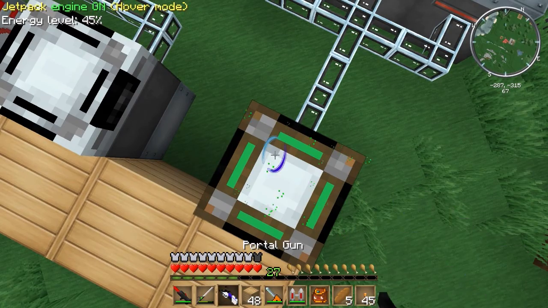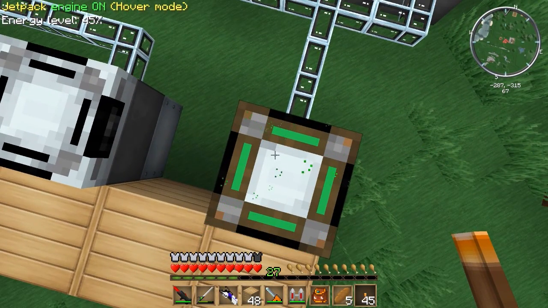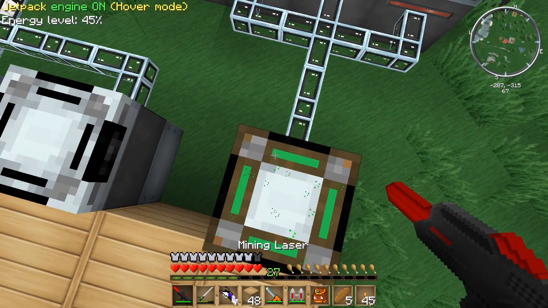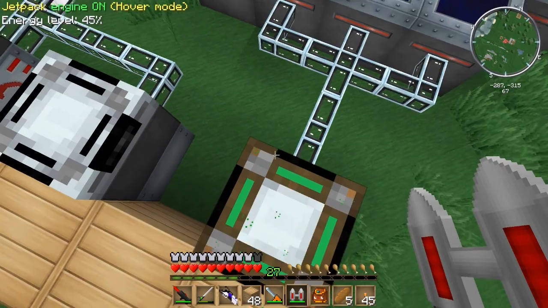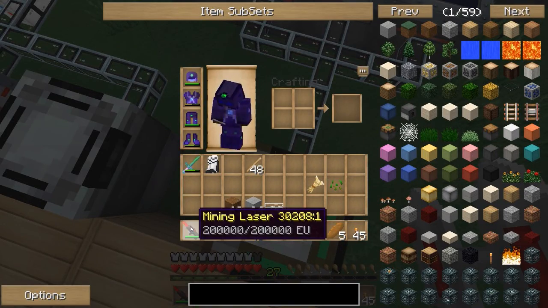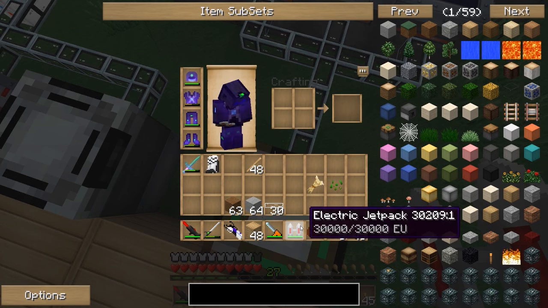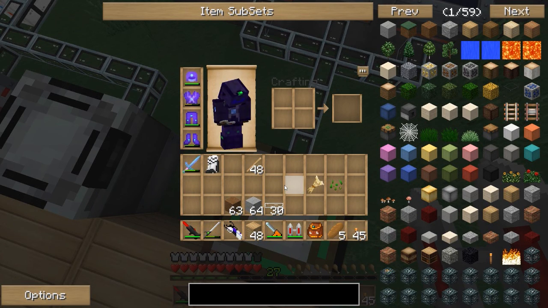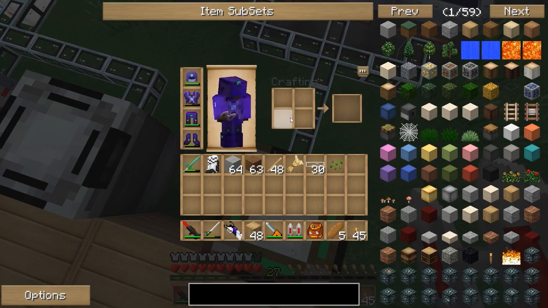Oh, no, wait. No, the mining laser did charge, and I did not have it in my hand at the time. I had the rock cutter in my hand. So it might possibly be something just with the electric jetpack that it needs to be in your hand. But nonetheless, the mining laser, rock cutter, and old school electric jetpack all charged just fine. Let's reorganize this stuff. That was bothering me. But the Nano Saber and my Nano Armor did not.